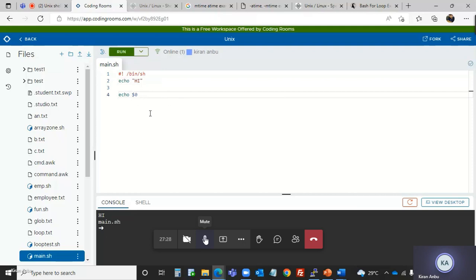So you have two echoes, and echo will print as per the command. The first one just printed hi. Why did echo $0 print this? I said this is a special variable. $0 prints the name of the file itself, main.sh, that's the reason. It prints the name of the file.